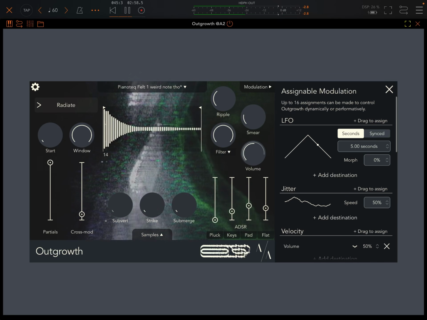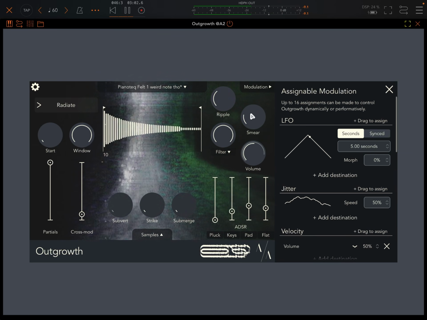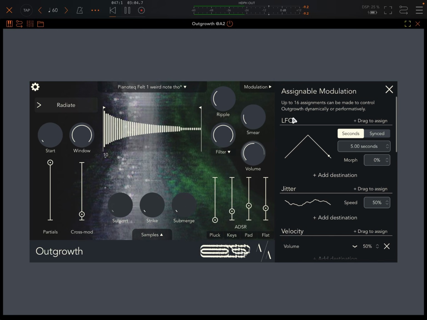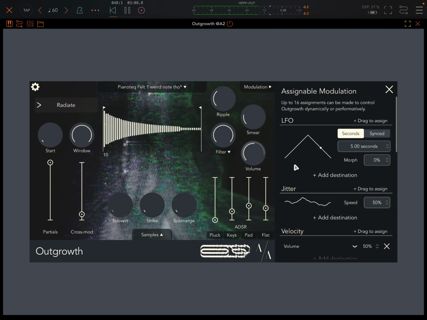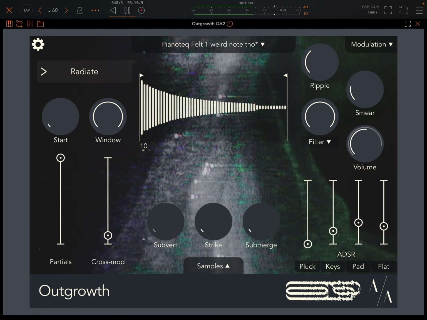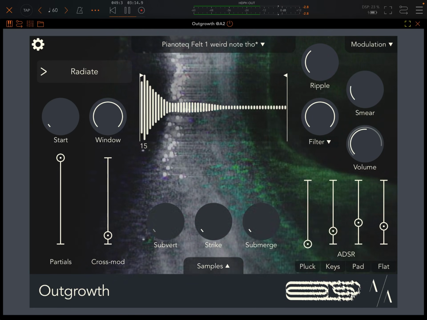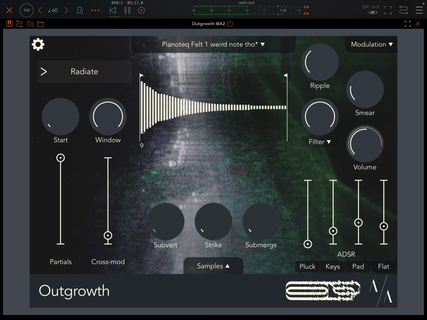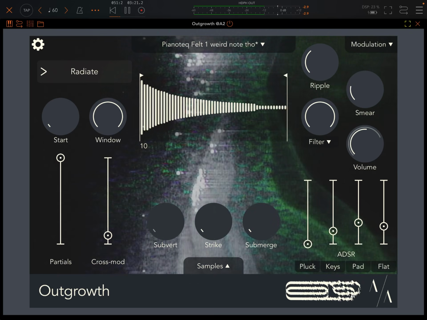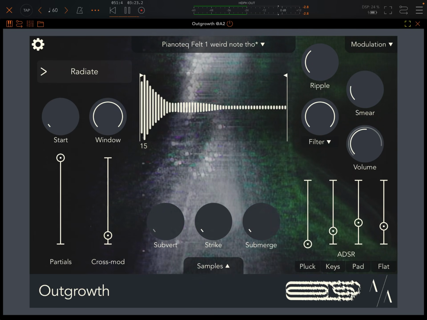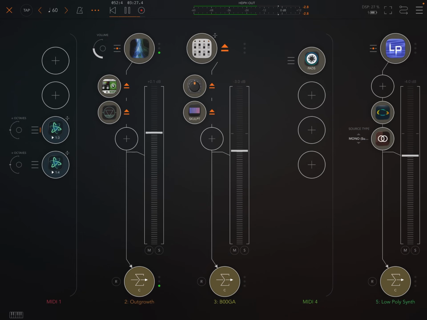One nice thing is that's all drag and drop. You just drag here and drag it over to whatever knob you want to assign the LFO to, or the jitter to, or whatever. And so this is also MPE. It is a limited MPE implementation, mind you, but it's a really fun little app. Get some beautiful sounds from this. It's really good for getting this kind of woozy, dusty, sort of lo-fi sound, and I do really like these kind of sounds.